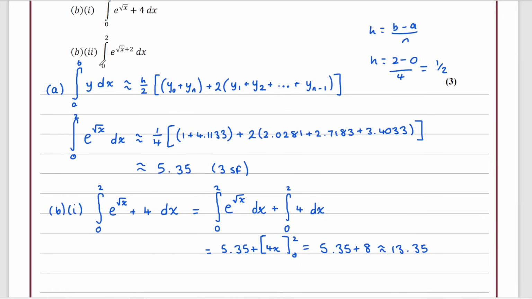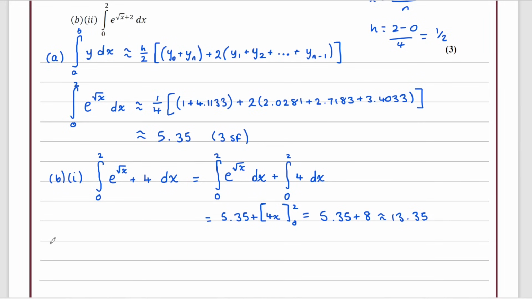And then for B part 2 here, again, pretty similar, same idea. We need to simplify this integral. So for B part 2, we have the integral from 0 to 2 of e to the power of the square root of x plus 2. Okay, again, with respect to x here. So we just take a look at the integrand again here. How can we simplify what we're looking to integrate? Well, it just comes down to basic rules then of indices. Because we're adding here, we can split this up as a product. So we can write this then as the integral from 0 to 2 of e to the power of the square root of x with respect to x.